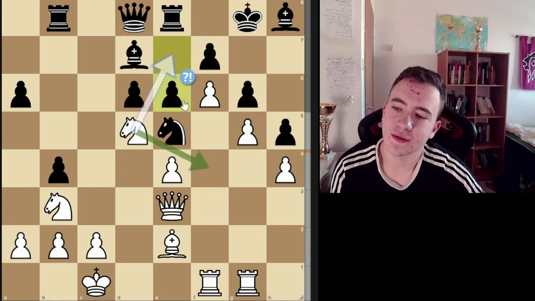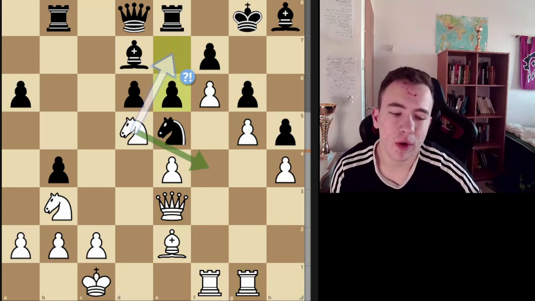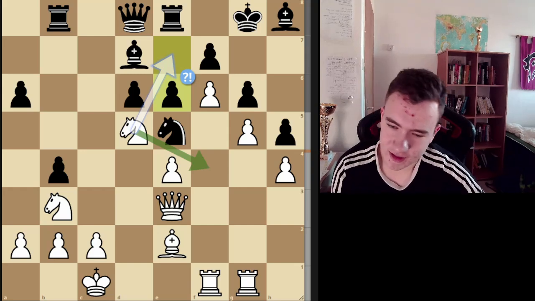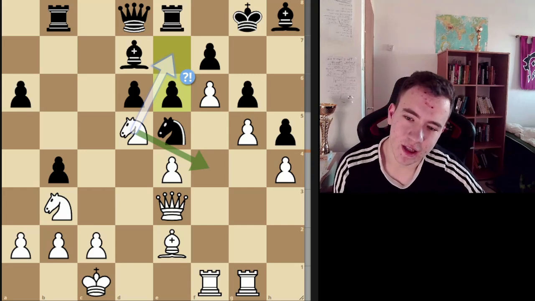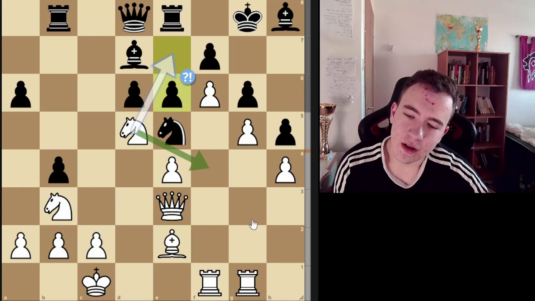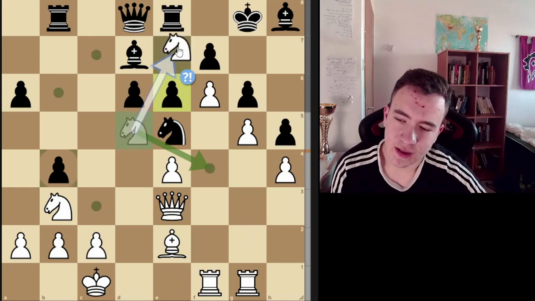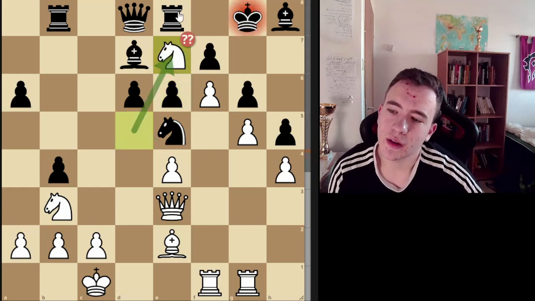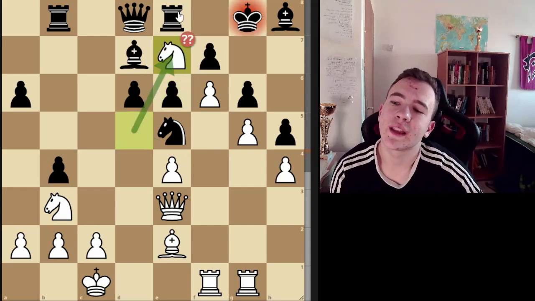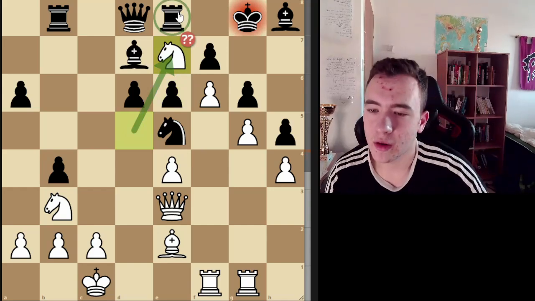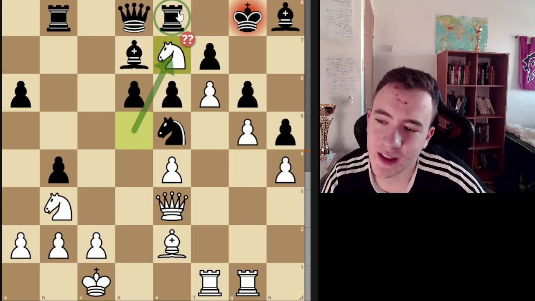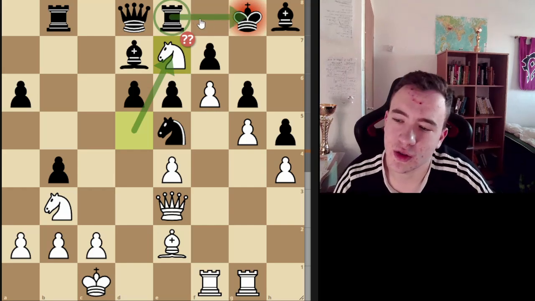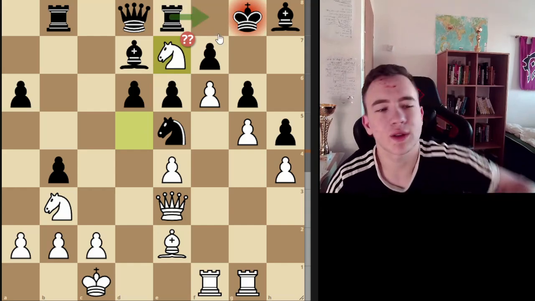But after e6, I made a mistake. I'm just showing you how I lost this, so that you could learn from it. Here, the move that I made is knight to e7. And why is this a problem? I want you to take a moment and really look at this rook on e8. What does it do? At the moment, it does absolutely nothing. It literally just controls one extra square for black, and that's also on his side of the board.